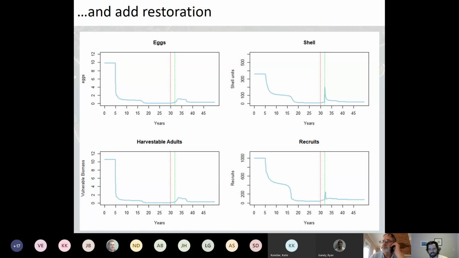So what's neat about it is that even with the simple simulation model, we see these pretty nasty and tippy system dynamics. What's not neat about it is it means that you could spend a bunch of money putting more shell in and not get the system back to where you think it could be if you just restore, say, all the bars 25% below the threshold that they should.